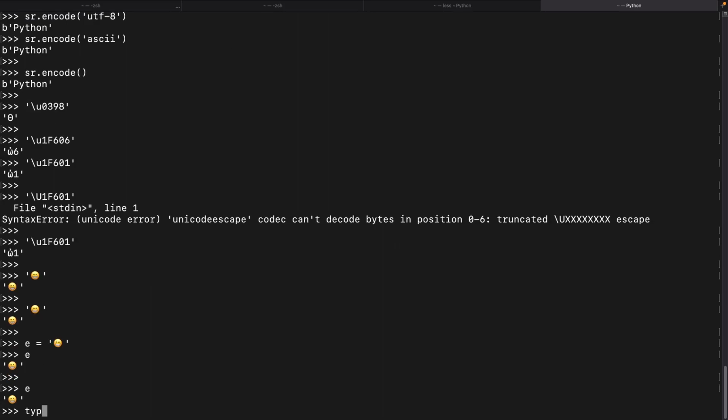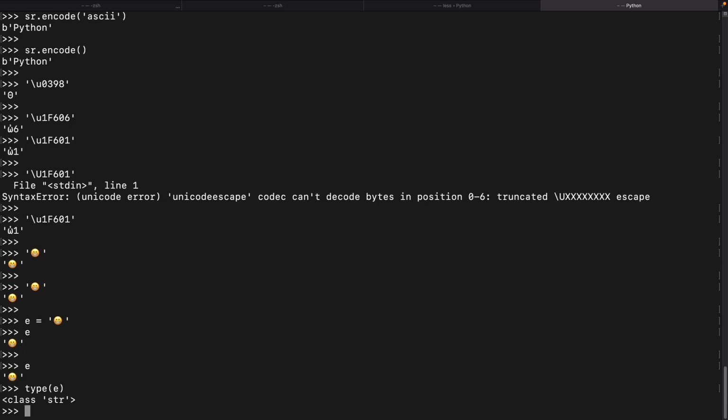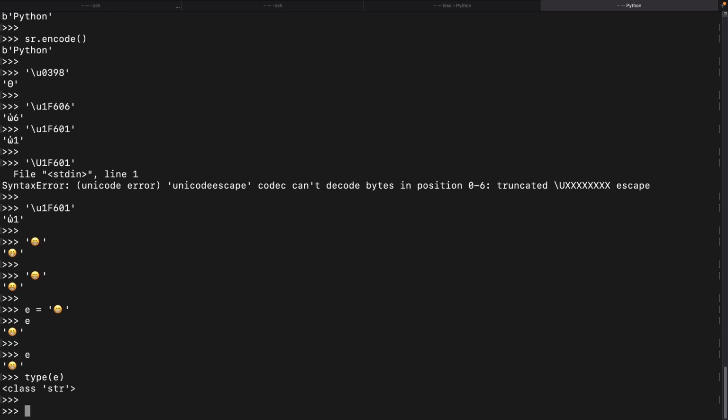You see, you can use the function type. What encoding is it having?